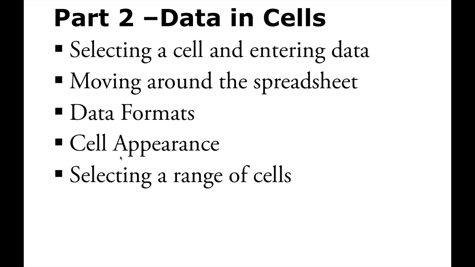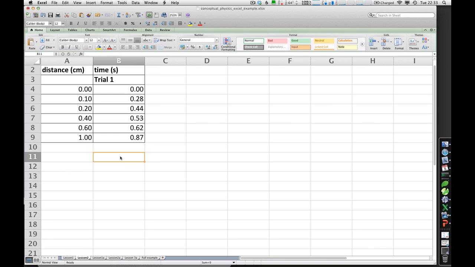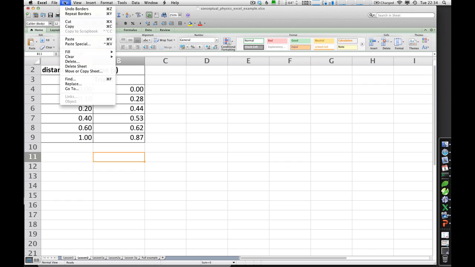If you find that you want to copy-paste a cell or a range of cells, or if you want to cut-paste a cell or range of cells, you can use the typical editing commands and shortcuts to do that. Those commands are in the Edit menu here, or you may know them by their shortcuts. To copy, you press Ctrl-C on a PC or Command-C on a Mac, and to paste the copied data, you press Ctrl-V on a PC or Command-V on a Mac. To cut instead of copy, you press Ctrl-X on a PC or Command-X on a Mac.